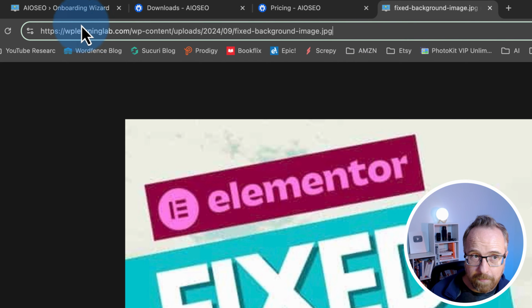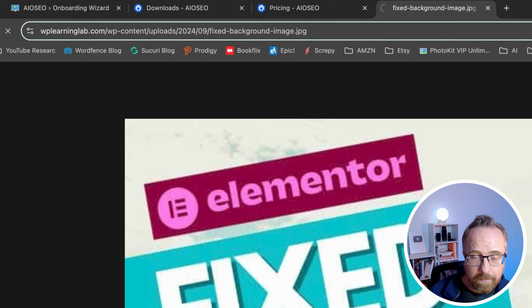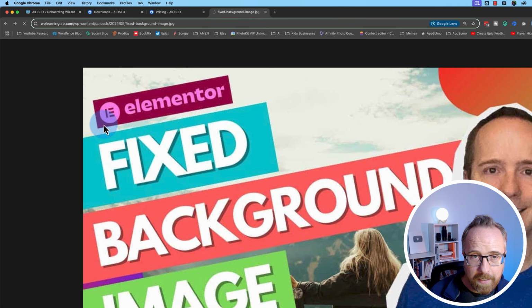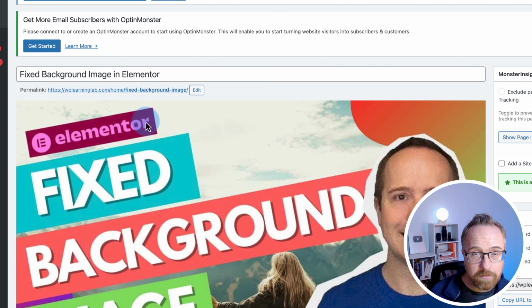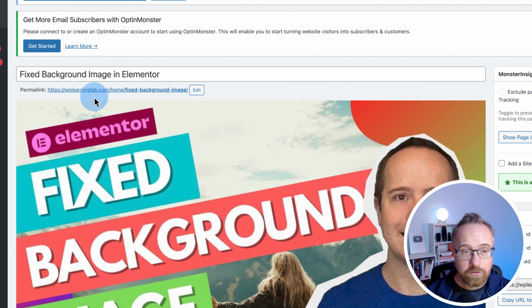Why does that matter? It matters because having just an image on a page, how it is by default in WordPress, creates what's called a low content page. Google does not like low content pages because they don't provide any value to people. And if you have uploaded on your site 1,000 images, that's potentially 1,000 low content pages that Google's trying to index, or at least crawling on your site. And they're like, all this site does is create low content pages. That's trash. I don't want it.